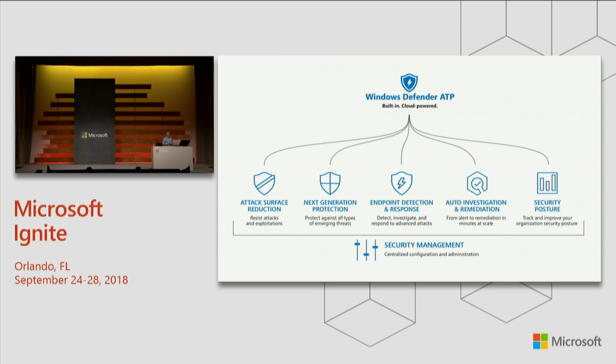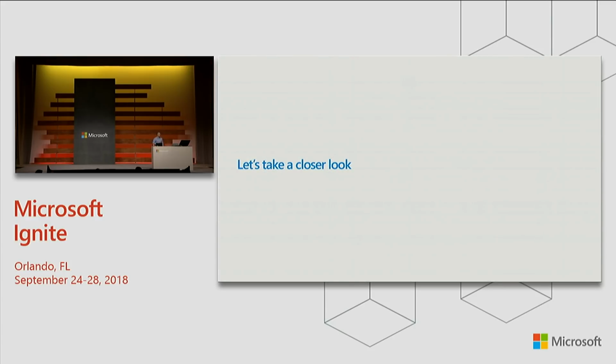We all know that things like Equifax are because of bad hygiene and the lack of patches that were old but never got provisioned to those systems. This is a huge plaguing problem, and we're providing tools with SecureScore to make that easier. And then, of course, we have centralized configuration management and administration. So that's how the product is organized. So let's take a closer look at it.